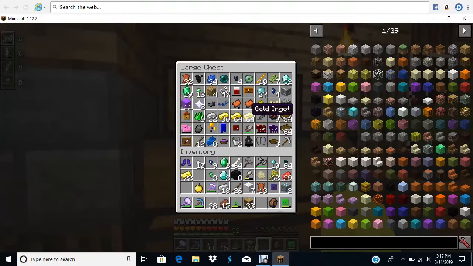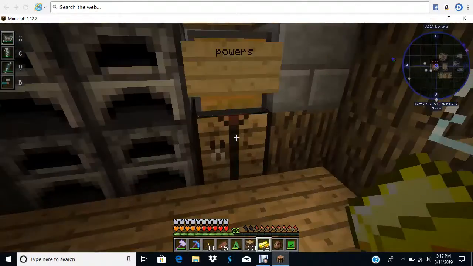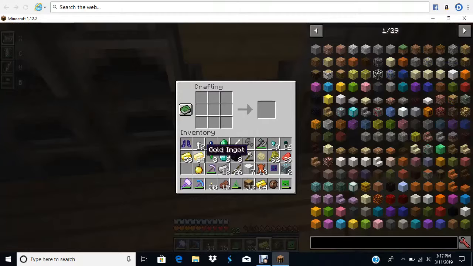I have so much gold. I have so much stinking gold. Hang on, I'm curious, can I make 10 stacks now? I mean, actually no, I can't. I can't make 64 blocks. What am I thinking? I can make 7, apparently. Stop! Let me put it in that first slot. Oh my God.